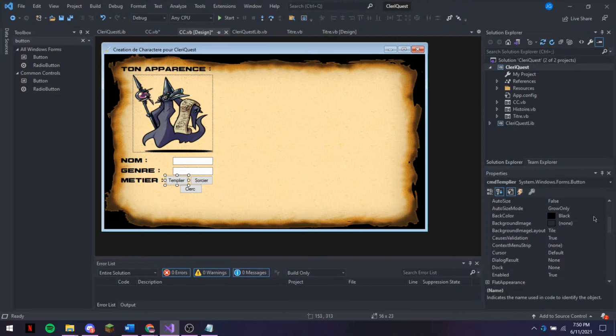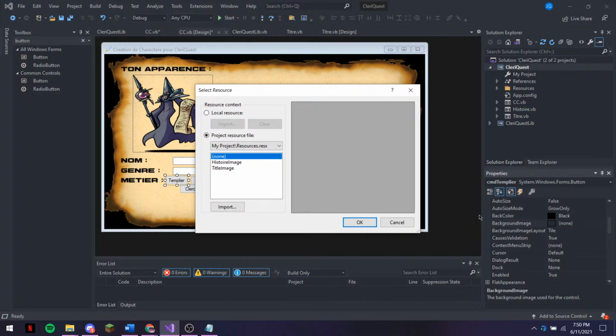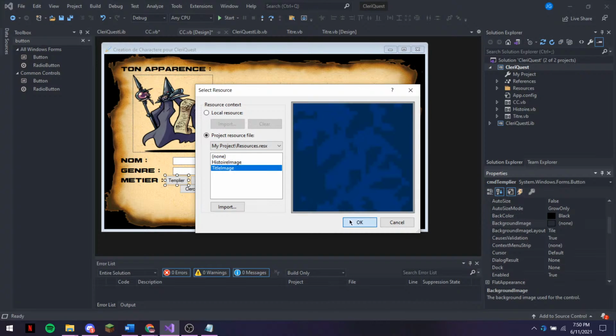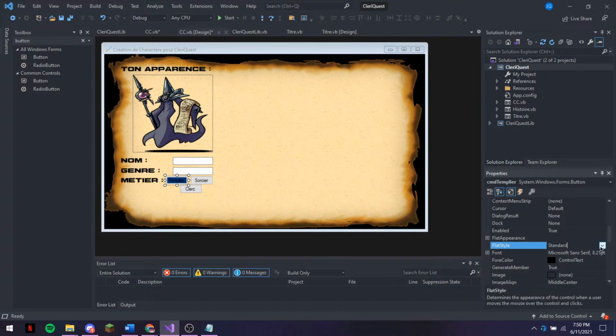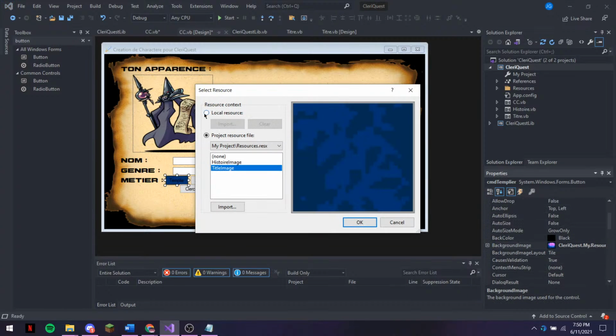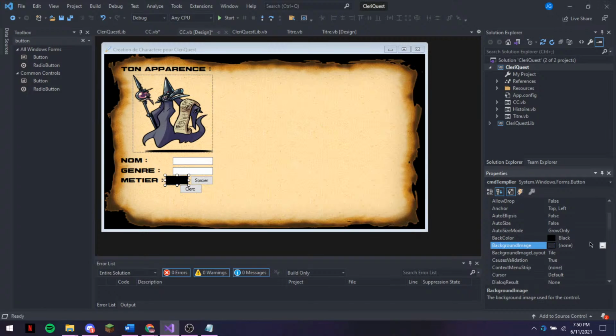So, background image. We could set something like this maybe. Set flat style to flat. Actually, wait, no, if we do flat style like that, we can make them transparent.